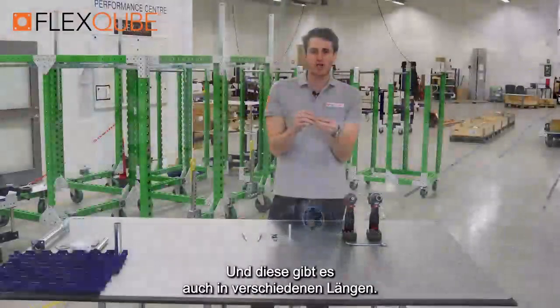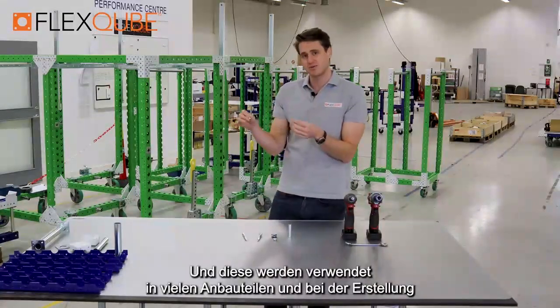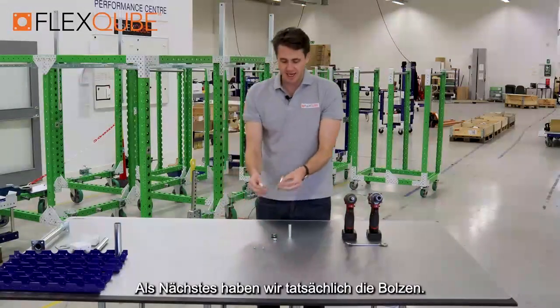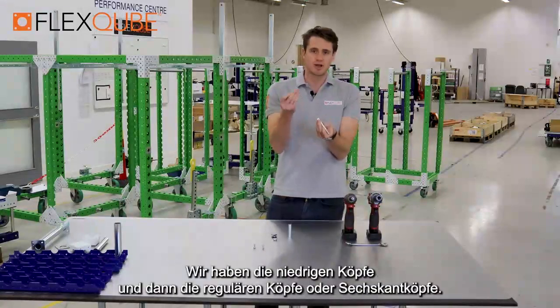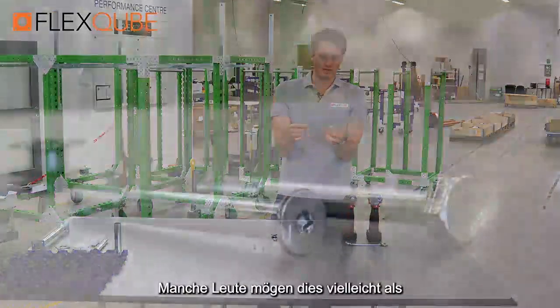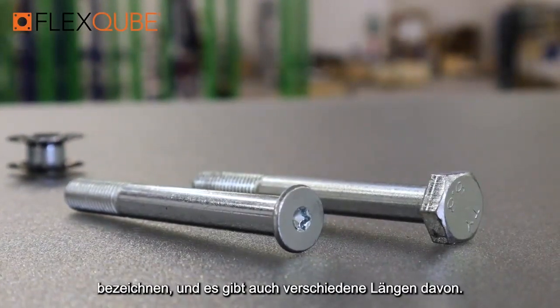And these come in a variety of lengths as well, and these are used in a lot of the attachments and creating the different joints in our carts. Next, we have the bolts. We have two different types of bolts as well. We have the low head and then the regular head, or hex head, that some people may refer to this as. And you have a variety of lengths on these as well.